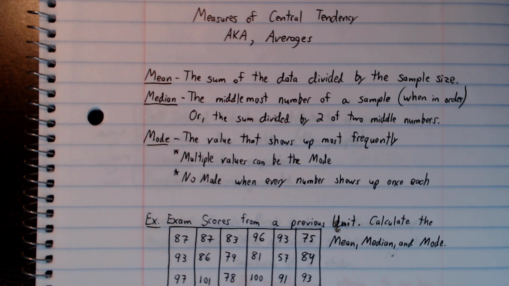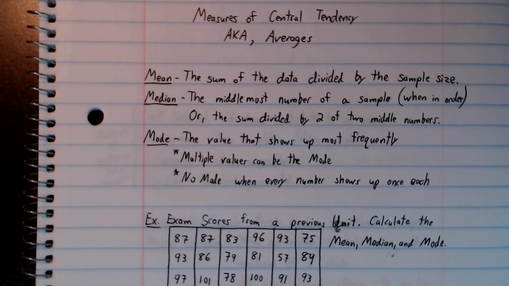Now, I have no clue how this really works, but I would imagine that if you had every number show up exactly twice, then you could maybe argue that there's no mode there too. I'd have to look a little more into that. Maybe somebody out there watching these videos knows the answer and wants to throw it up there for me. That's great, but I'll look into it. I'm sure I got my stats book up here somewhere. I'll find the answer to that.